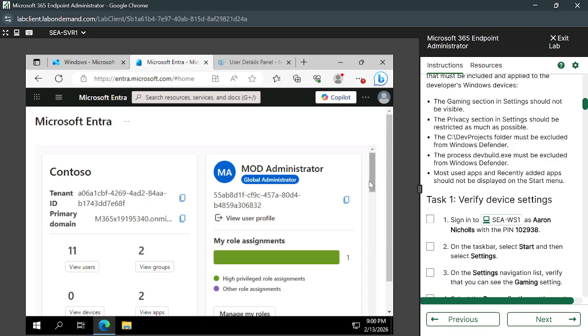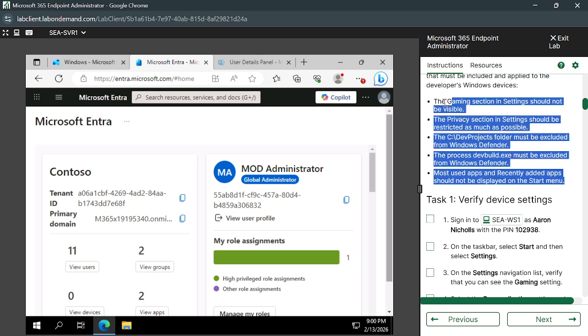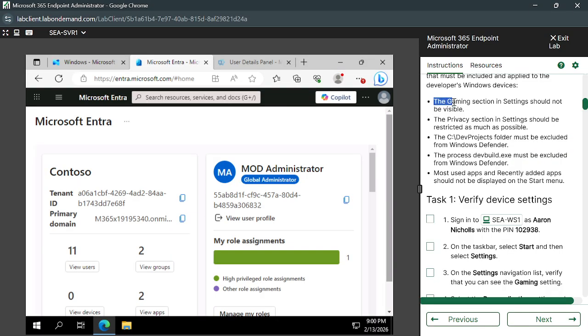So once you create any policy in Intune, how does it work on the device? It is writing those policies, those settings, in the Windows registry. Now I hope you have got the idea of how we are going to do it on the device. So we'll search for the correct paths, because if we are going to block a setting, that setting key will be available in the registry.